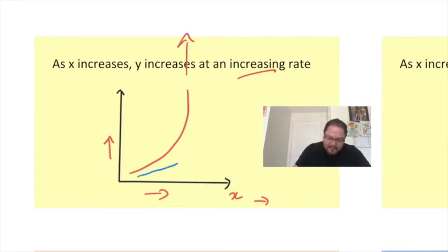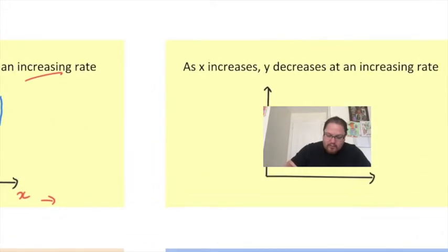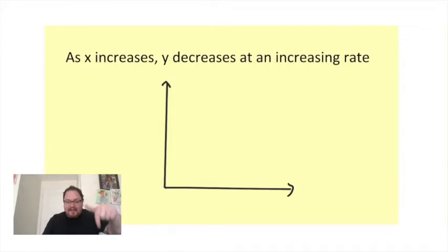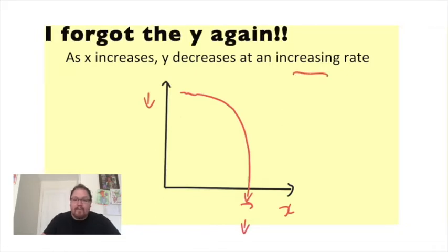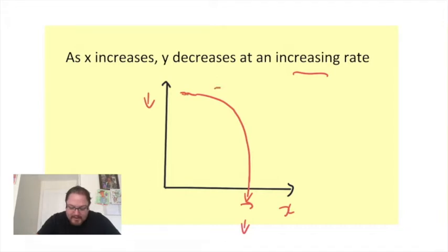Let's do another one in blue, because you can get different rates. Let's go over now. So as x increases, y decreases at an increasing rate. Gets confusing, I know, but these are the terms that you have to know. So as x increases, so as x gets bigger, y gets smaller at an increasing rate. This looks like this. You can see that this is going to come off the chart. Increasing rate is going to come off the graph. And you can see that y is actually getting smaller at an increasing rate. It's getting faster. It's going to come off the chart.